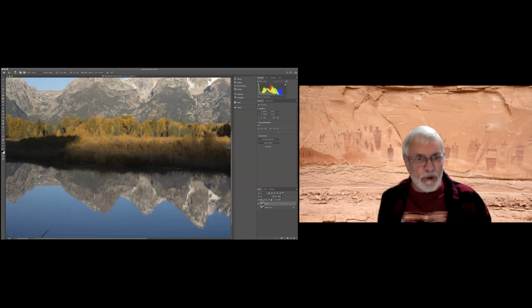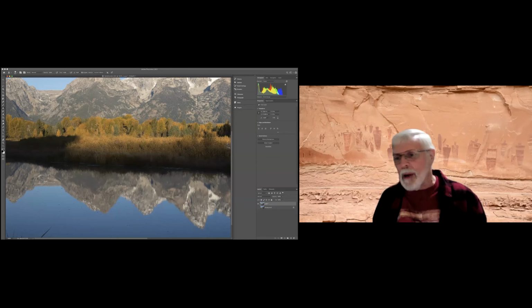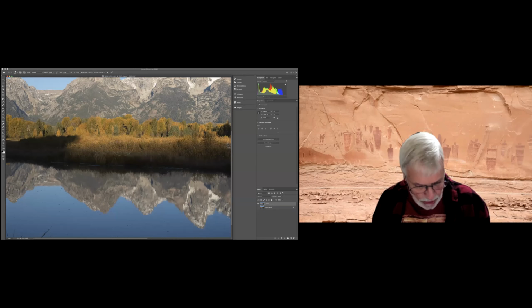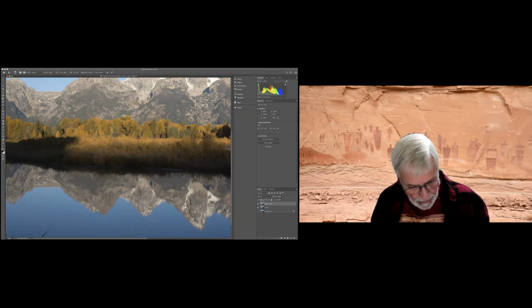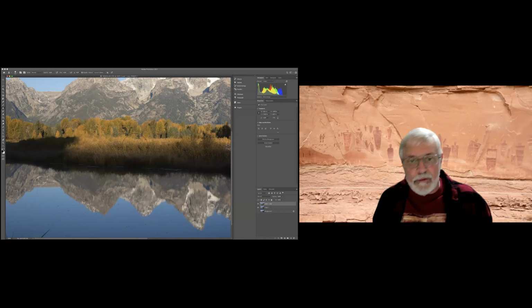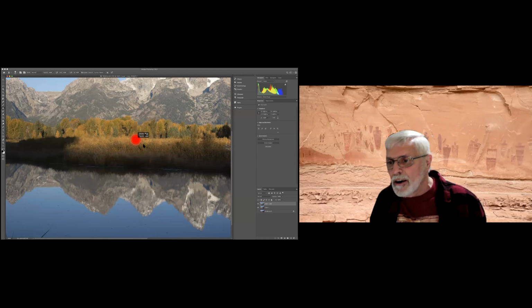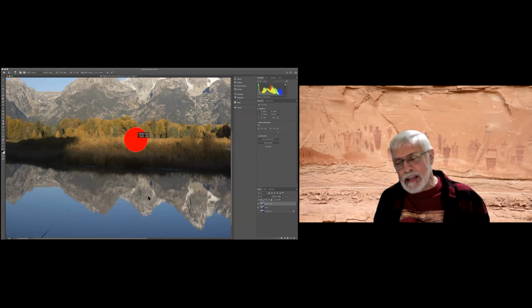So if I take the clone tool, for instance, here's another tip, I don't know how many of you have seen this. If you hold down Command and Option, on the Mac it's Control and Option, on the PC I think it's Control Alt, and then slide your mouse left and right, it makes the tool bigger and smaller. And if you slide it up and down, do you see the feathering? See how the feathering is changing?